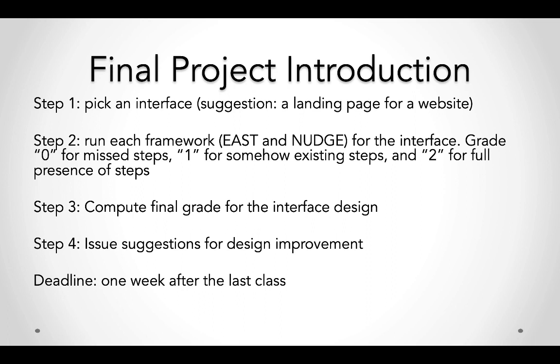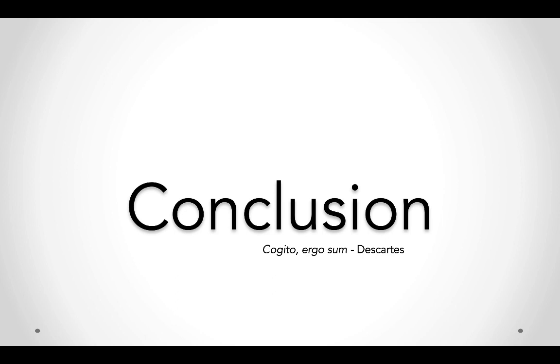Step 3, compute the final grade for the interface design, come up with a score, and then issue suggestions for design improvement for each step. So you go back to each step now and see how you can actually improve it. The deadline is going to be 1 week after the last class, and that will be our final project.